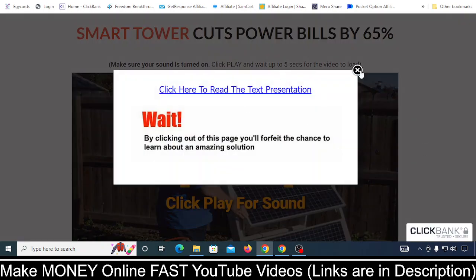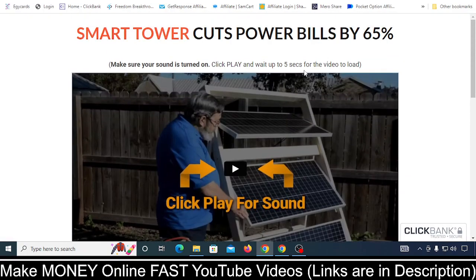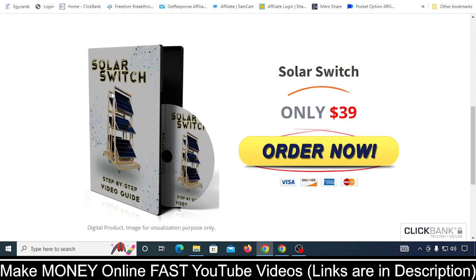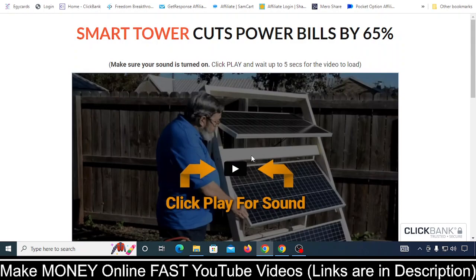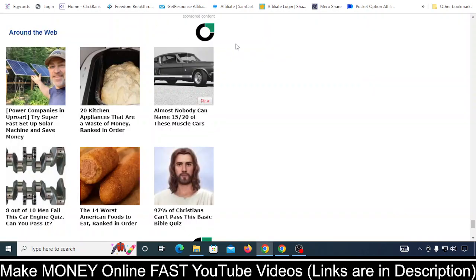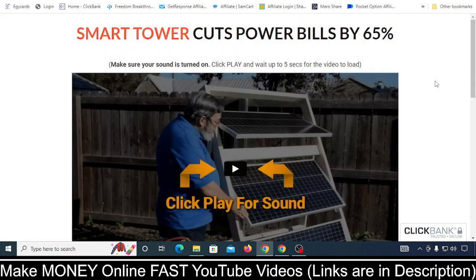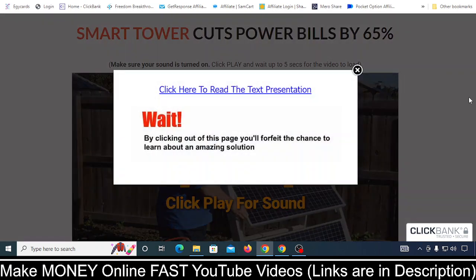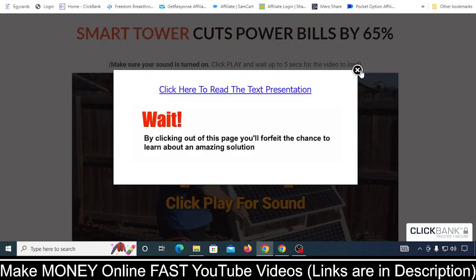This is the landing page that this person is using to promote a product from ClickBank. As you can see here, the ClickBank logo is here. This product being promoted is called Solar Switch, and it is available on ClickBank. So what someone is doing is using Rave Content, using this image and this headline and promoting this landing page, and on this landing page they are promoting this ClickBank offer. So now you understand what platform you need to go to in order to run the ad for this affiliate product.